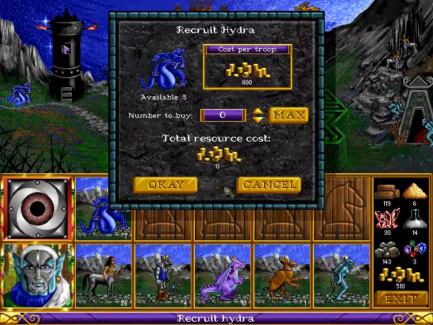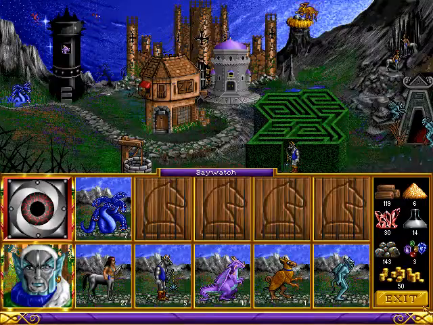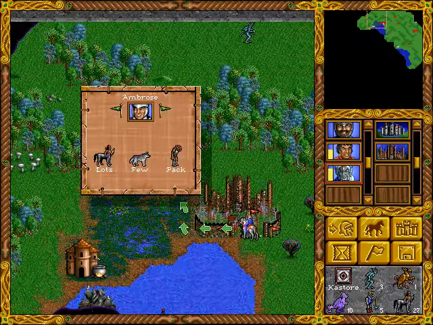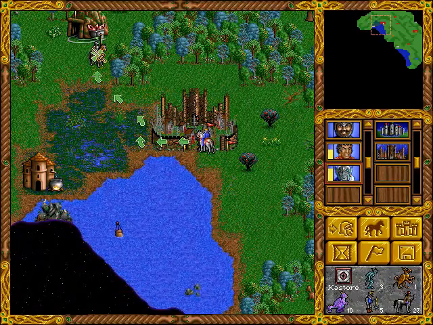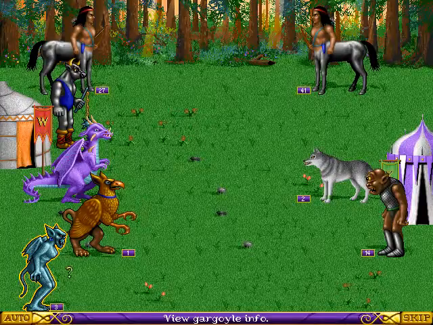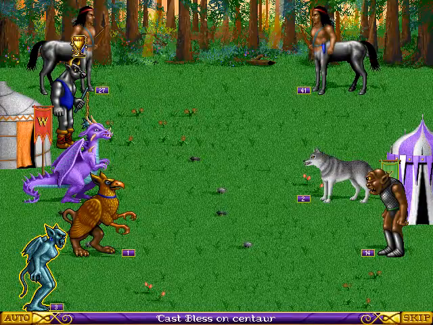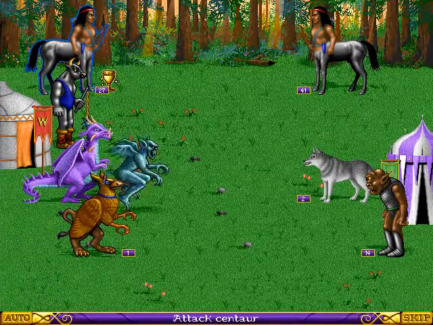I can't actually tell because I haven't got identify hero, which is annoying. If we had identify hero, then I could tell lots. I don't know how many are in the pack, but 10 dragons might be able to take them out. So, yeah, let's go. Okay, that was a mistake. Well, we'll see.